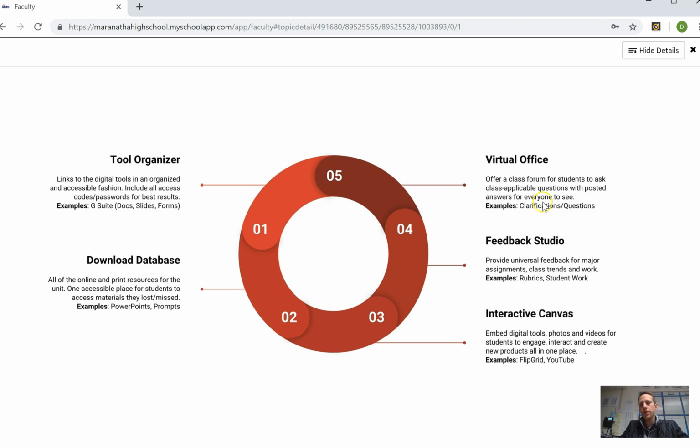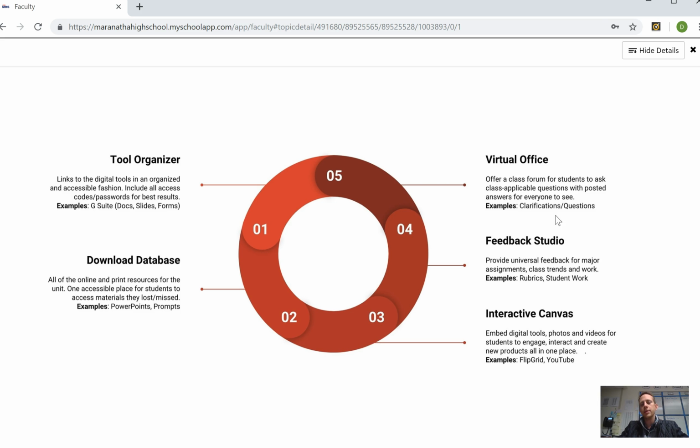The middle one then is a feedback studio, and this is something that I've started to grow and develop a little bit more. I tend to find that with my classes, there are consistent trends across the board that they end up running into as an issue. And so in providing a feedback studio, this is a place where I can upload, let's say, an example of a student paper that I think is really well done. And this is where I can then help model for them for future assignments. So this is the level of expectation for an annotation, or this is what a really effective paragraph looks like. So it's a great place to model that work and highlight student work.